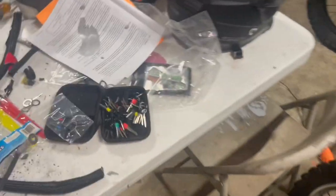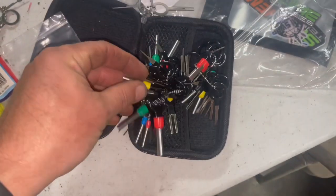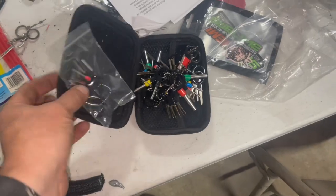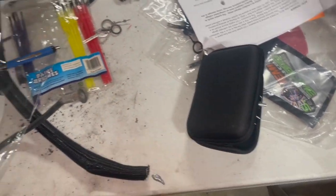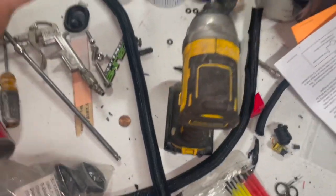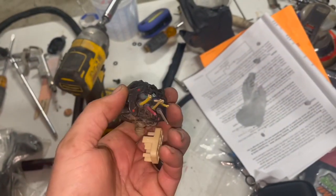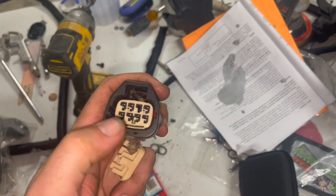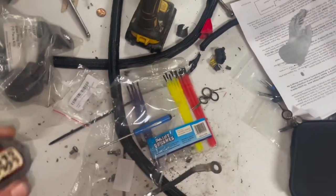Now, what I'm doing is learning all this electrical stuff, y'all. This is all new for me on these cars, but I went on Amazon and bought me a de-pinning kit. You don't need one of these, but it was like 11 bucks. Figured why not? So I took apart the original transfer case plug that we don't need because it had an electronic transfer case and we're manual now. So I just took apart the other end of this.